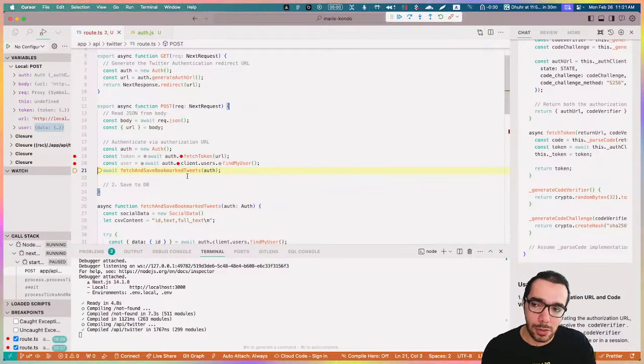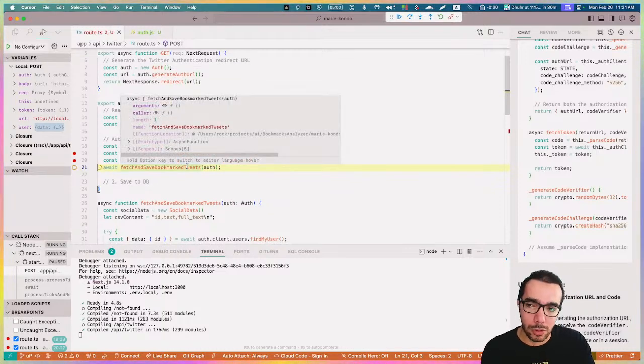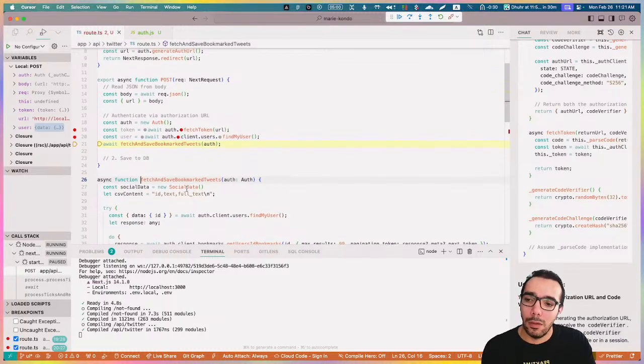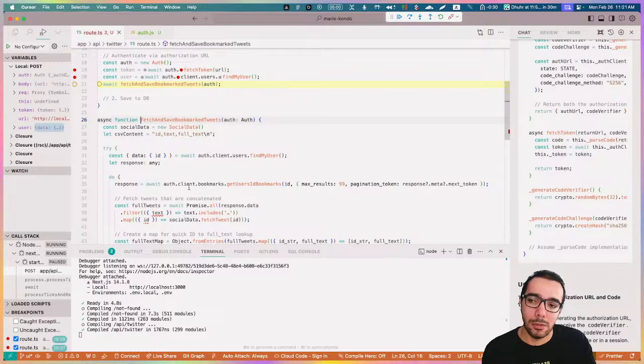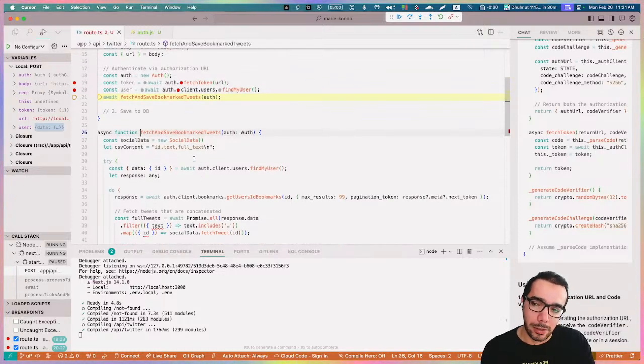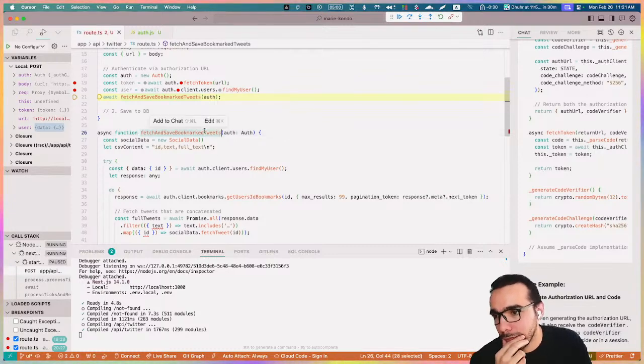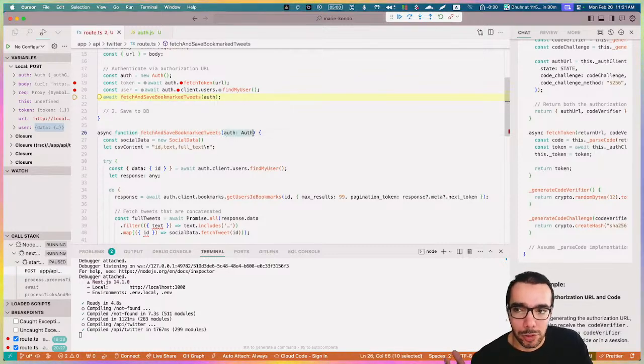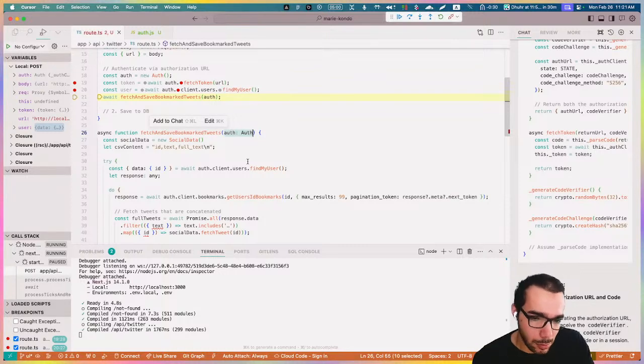So fetch and save bookmarks, for example, could be initialized using token, and instead of passing the entire auth object, you would just initialize a new auth object, for instance, if you wanted. But the only important piece of information you need from the auth object is token, and then you can initialize your own sort of auth object if you like.